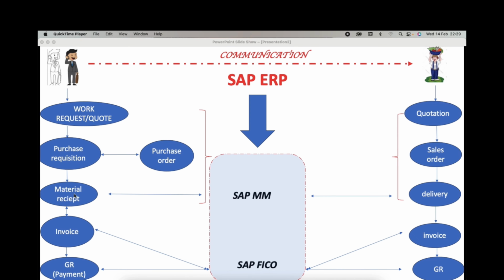When this is transmitted to the supplier, he in turn converts his quotation to a sales order after agreement because he has to deliver the goods to you. The goods are delivered to you and quickly you have a material receipt for the goods. After the goods are sent, you immediately sign off and receive an invoice for payments, which helps you in preparing your goods receipts. So, we are going to see how SAP brings these different functions together.